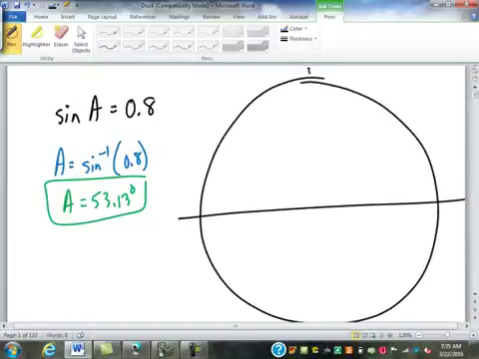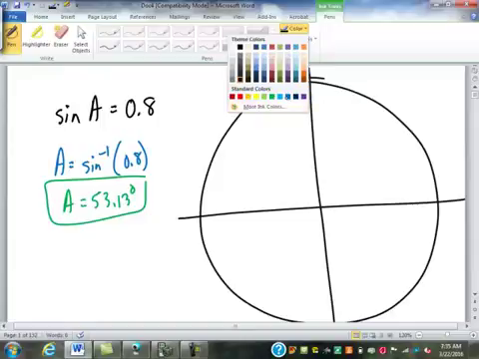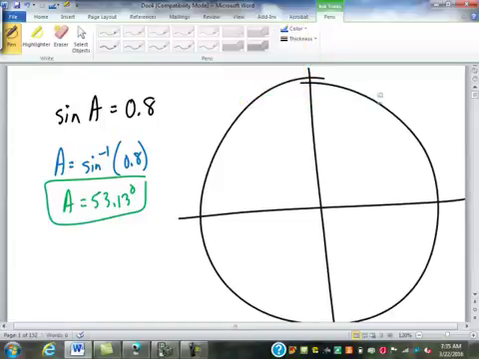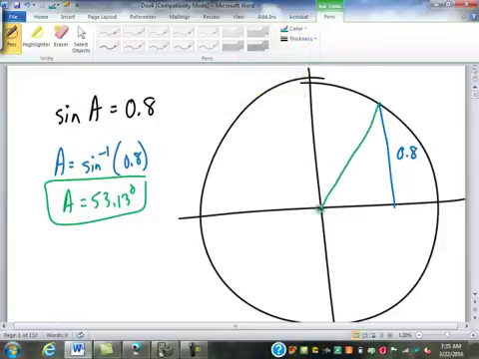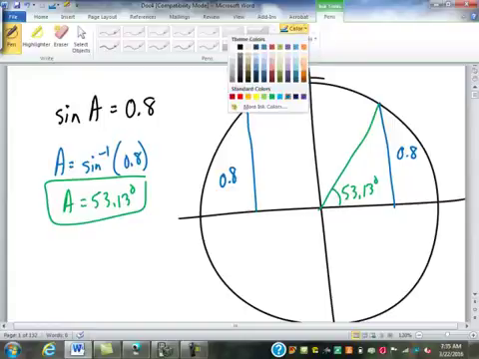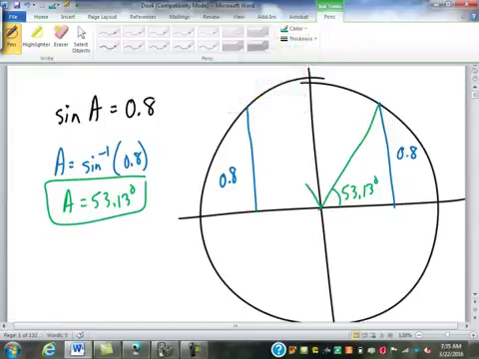You get the right idea. So 0.8 is somewhere in here. Which gives us this angle, 53.13 degrees. There's one other spot on the circle that has a sine of 0.8. It's right here. It's positive. It's above the axis. And for the geometry of that to work out, this angle here must be 53.13 degrees.